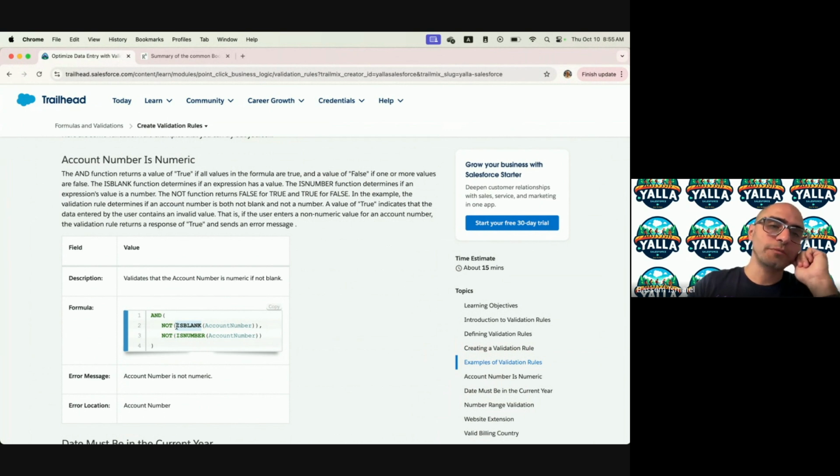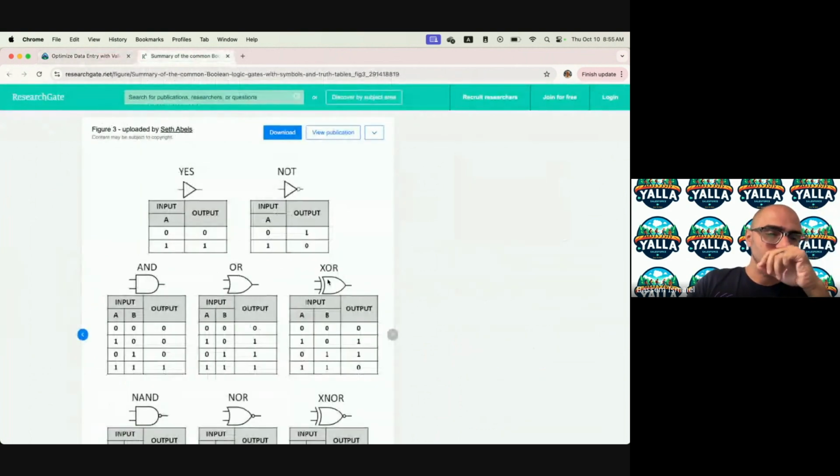What and and not mean: if you have a computer science background, you learned about logic operators, and, or, and not. To remember it easily, and is like multiplication, and or is like addition.